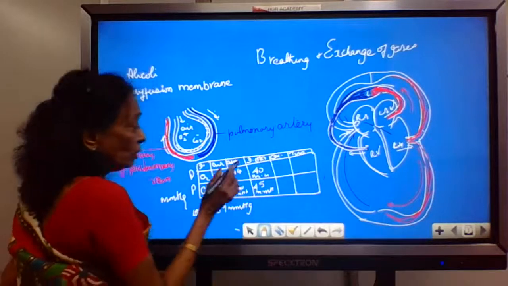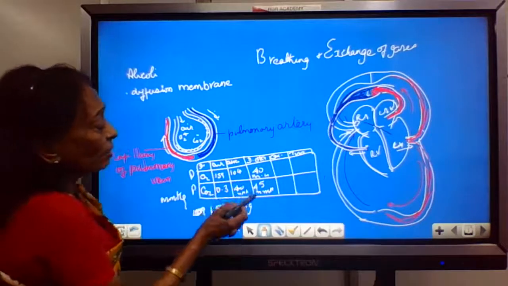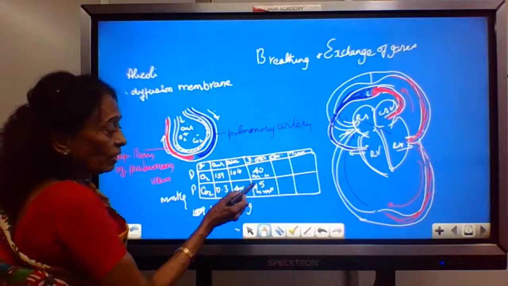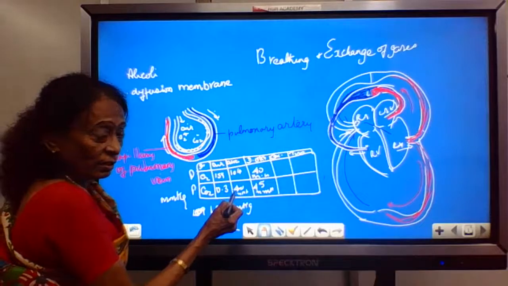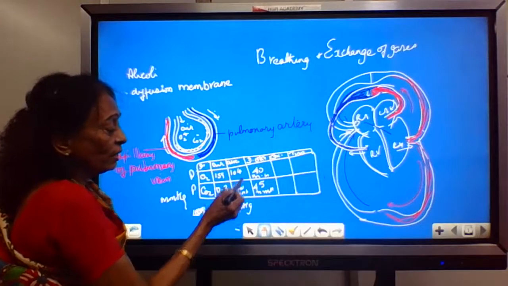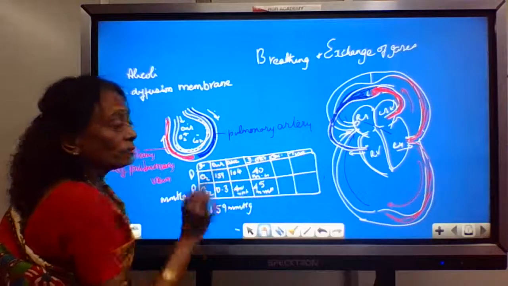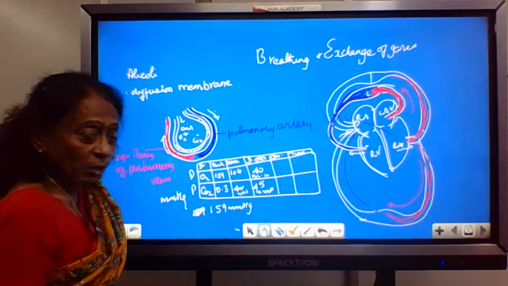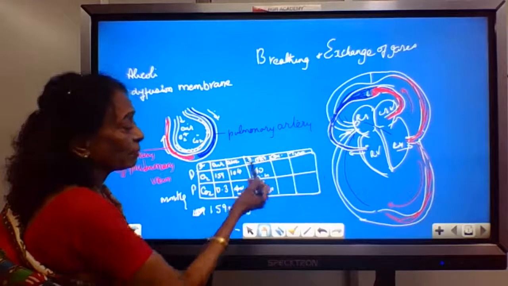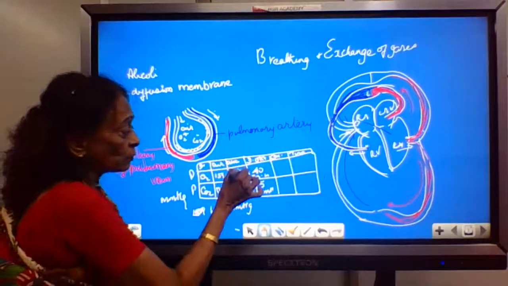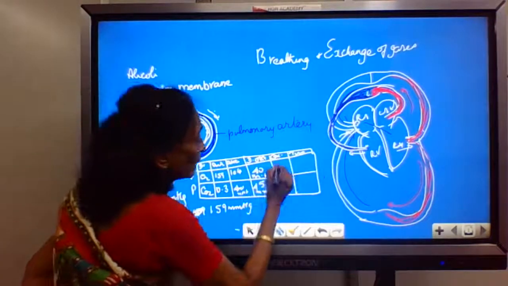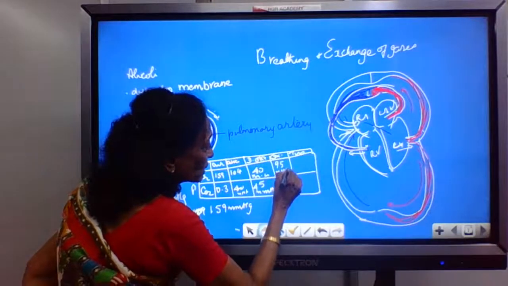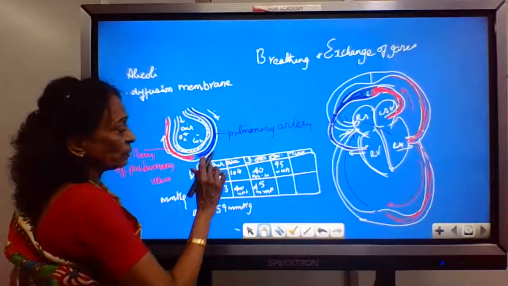Now, the deoxygenated blood has got more CO2. It is sent out into the alveoli. And what is the main thing? The CO2 becomes less, and O2 increases. That's the idea of oxygenated blood. When the blood is purified, what does it mean? It is expelling CO2 and accepting O2. So the O2, which is 40, will increase to 95 mmHg. That is the exchange with the alveoli.